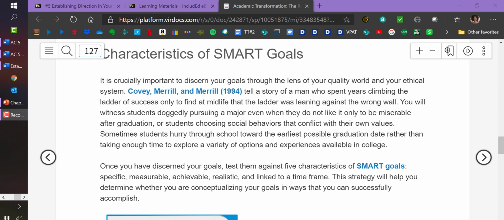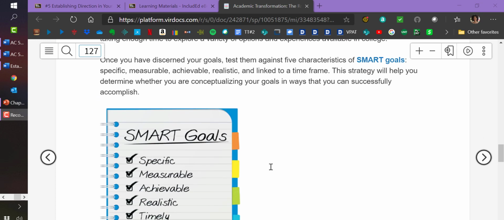So here we are on page 127. This is the section on SMART goals that you will need to read. Here are the words that are representing each letter in the word SMART: specific, measurable, achievable, realistic, timely.